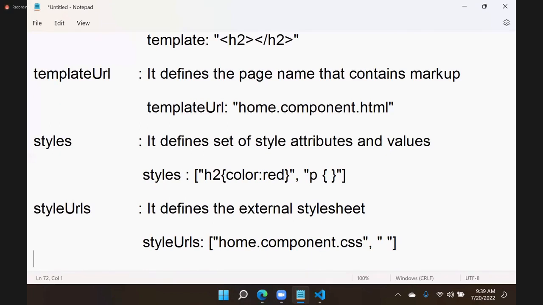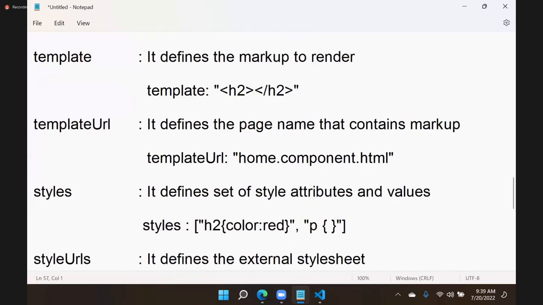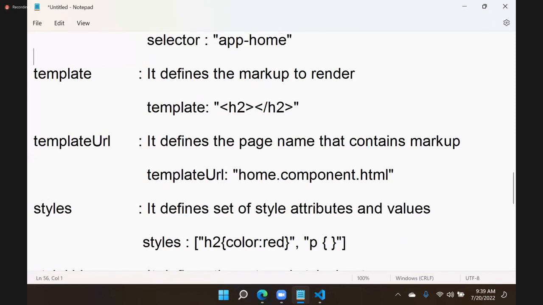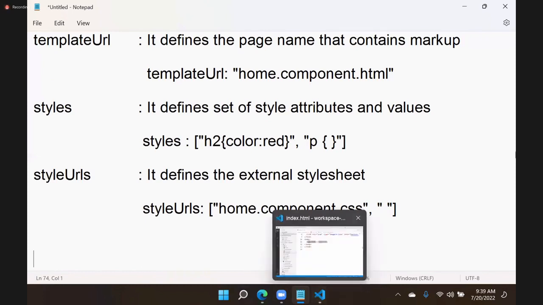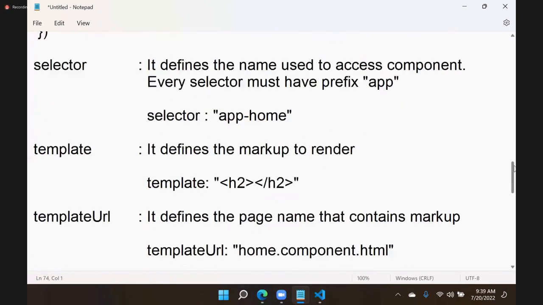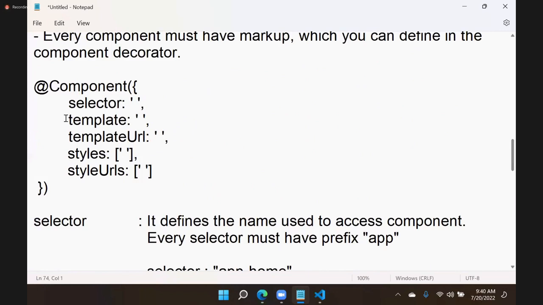So initially, these are very important for every component. Whenever you design a component, the related metadata, meaning information about the component, is present inside the component decorator. Inside this component decorator, it contains component metadata.